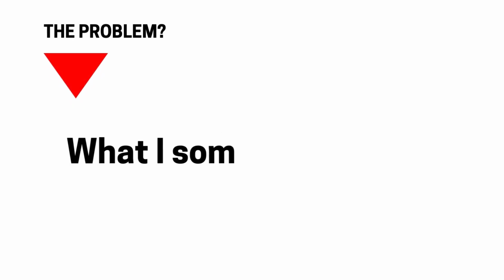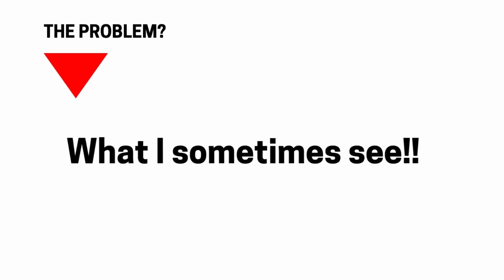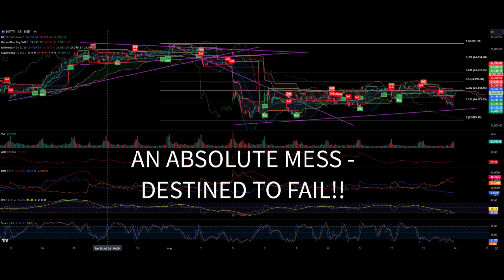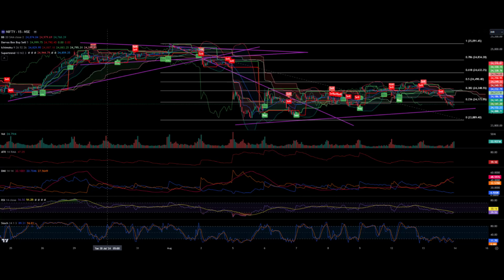And unfortunately, this is what I sometimes see. It's a total mess of a chart. Too many indicators, too much going on. Psychologically you can't just handle those indicators. You're going to talk yourself out of trades. You're going to put the wrong stop loss and target levels. There'll be so much indecision, and basically it's just not going to work. You've got to refine the process, make it systematic, and get it to work. It's a lot more simple than what you think.